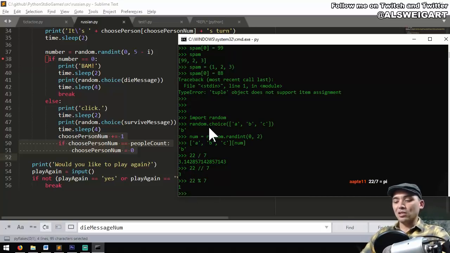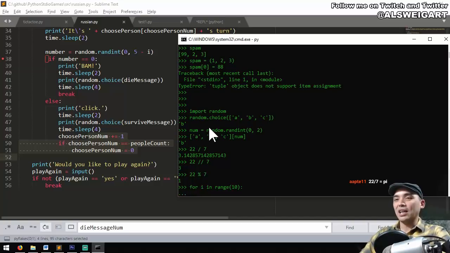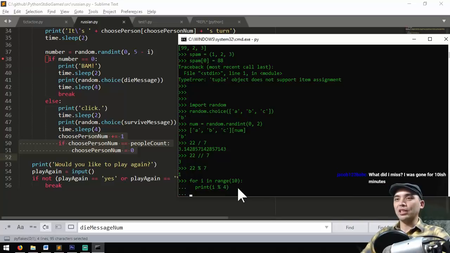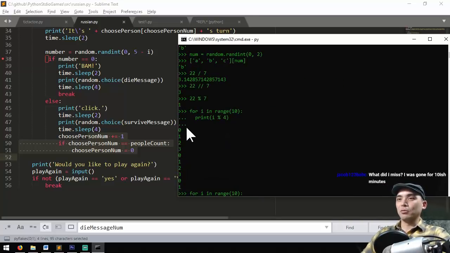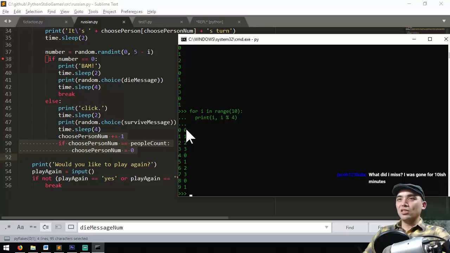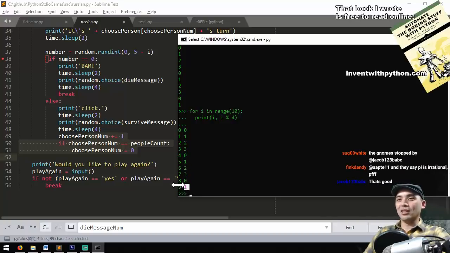But the nice thing about this is, let's print out a whole bunch of numbers from 0 through 9. We can limit a range of numbers from 0 up to 3 with this code right here. Or here, rather, let me print out the number, but also the number mod 4. You can see 0 mod 4 is just 0, 1 mod 4 is 1. That's fine until we get to 4 mod 4, that's 0. It's wrapped back around here. And then 5 mod 4 is 1. And you can see we have this wraparound effect.